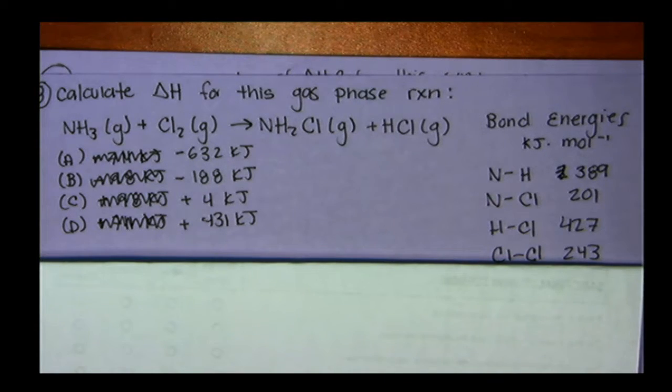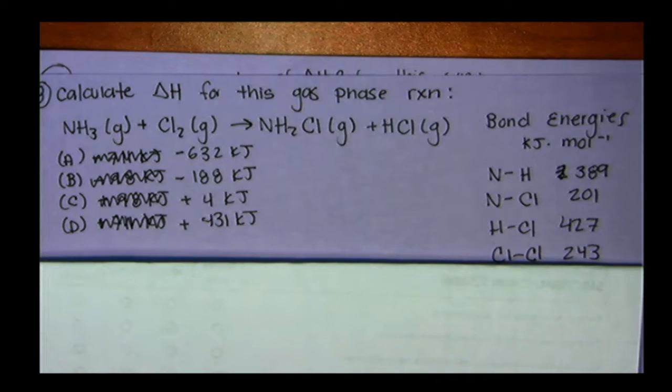And then we're going to assign for any of the reactants, since they are breaking down, they're going to require energy to break those bonds, so you're going to make all of those bond energies positive. If you're a product, you're going to release that energy as you form those bonds, so you're going to make them all negative, and then you're going to add all your bond energies together.